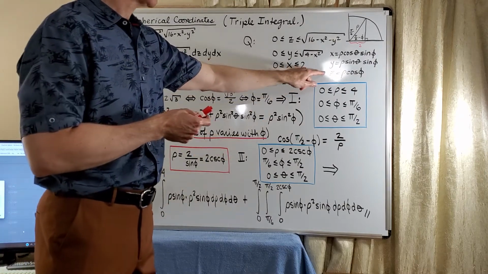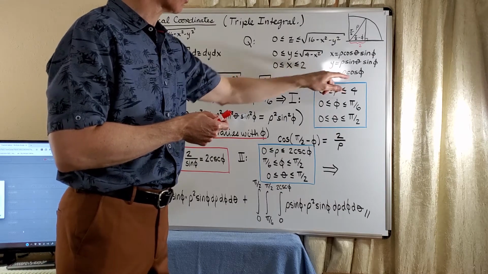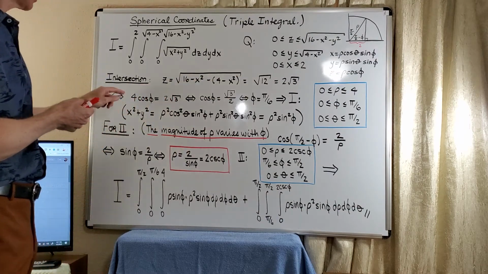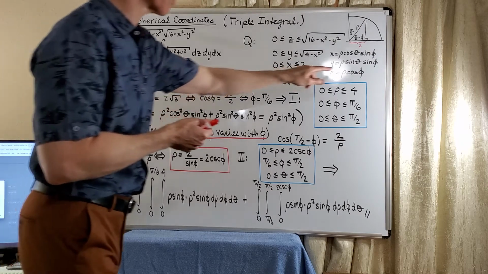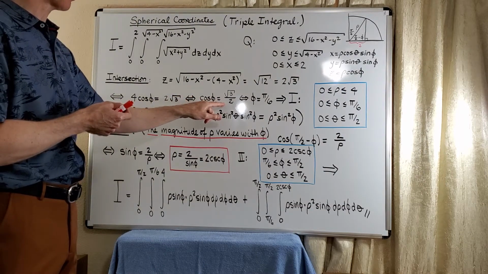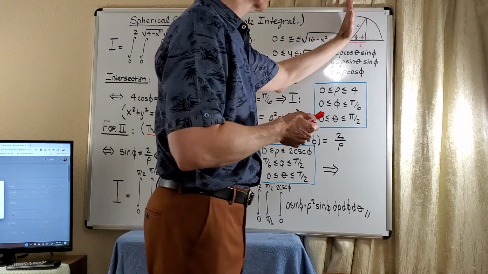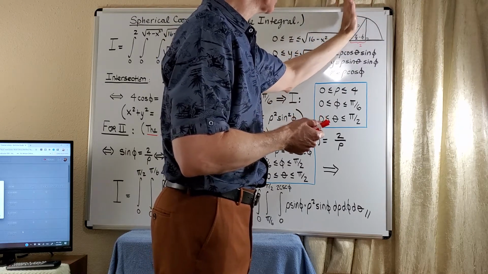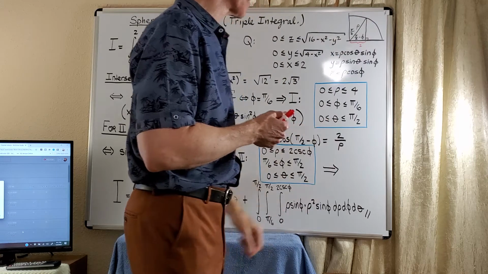Now we use our Cartesian equivalents written in terms of the spherical coordinates. We just set z equal to 2 root 3. As I said before, rho is equal to 4 in that particular area, and we have cosine phi equal to 2 root 3 over 4. When you divide, cosine phi is just square root 3 over 2, and therefore phi is pi over 6. So this defines the region from here to here. Remember, we measure phi starting here, from 0 to pi over 6. Phi is measured from the positive z-axis.